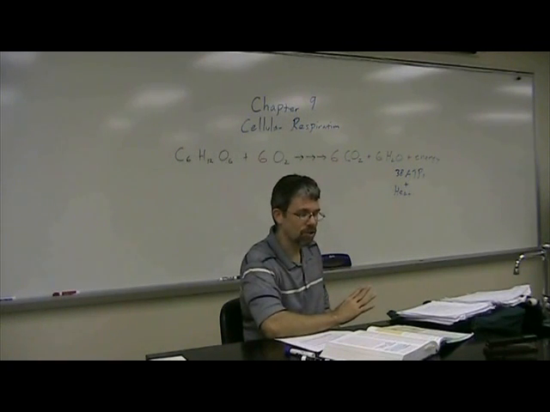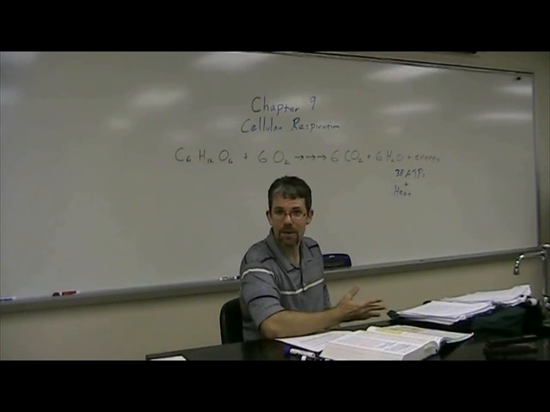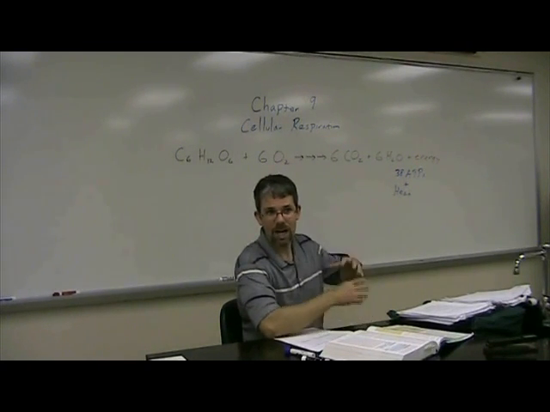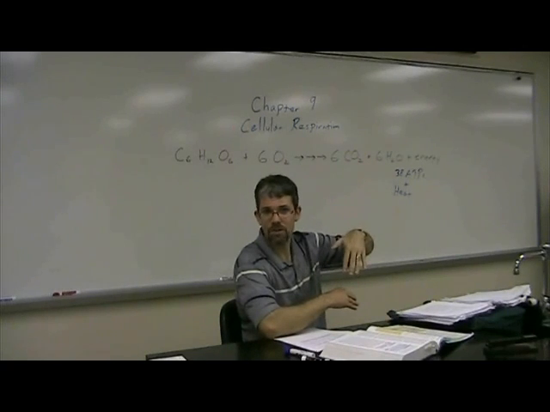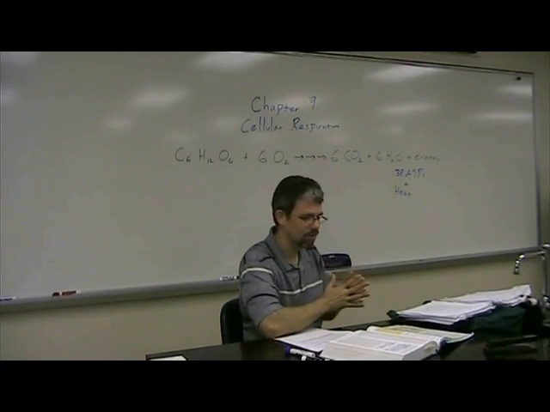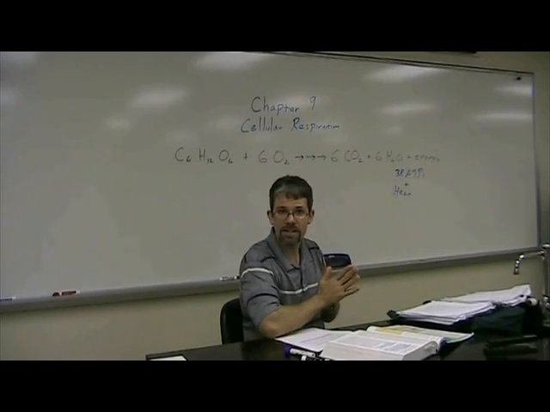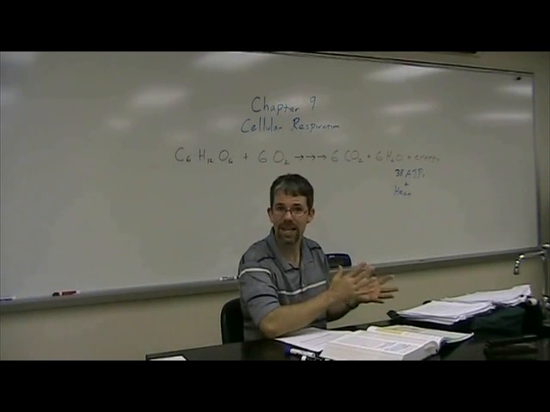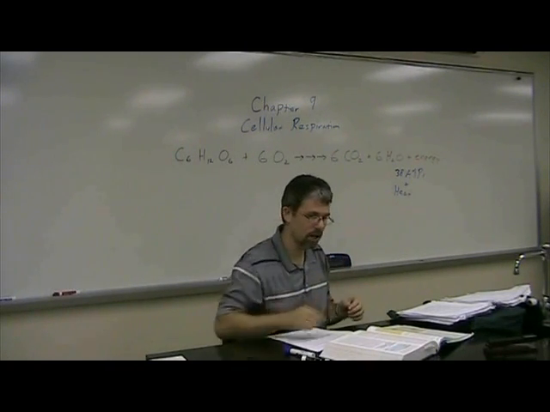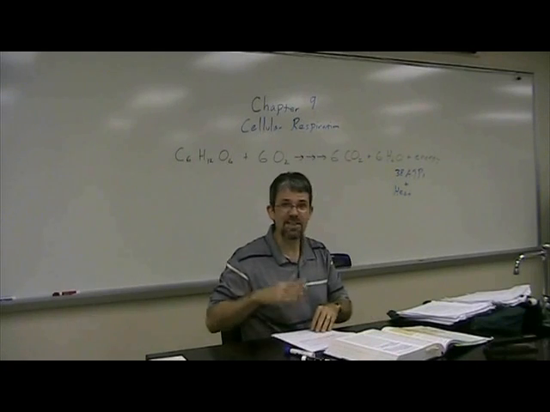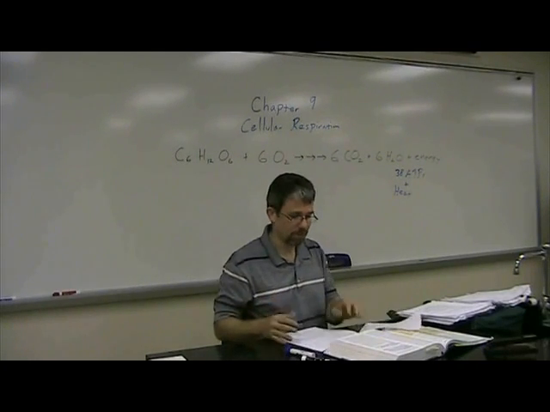Oxidative phosphorylation, electron transport, and chemiosmosis. That word chemiosmosis is what I've just described, where you've got the steep proton gradient and it's going through that protein. That's chemiosmosis, generating 32 to 34 ATPs, giving us a grand total of 38 ATPs from one glucose molecule. Now that's aerobic cellular respiration.